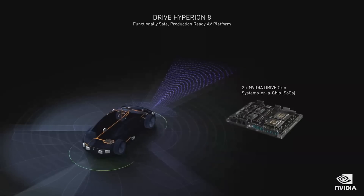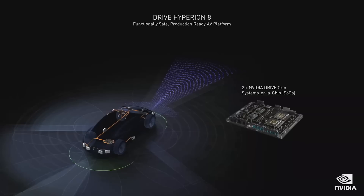Both hardware and software must be comprehensively tested and validated to handle the harsh conditions of daily driving with the stringent safety and security needs of an automated vehicle. This is why NVIDIA built and made open the Drive Hyperion platform, which specifies a high-performance computer and sensor architecture meeting the safety requirements of a fully autonomous vehicle. Now in its 8th generation, Hyperion 8 has been adopted by hundreds of automakers, truck makers, Tier 1s, and Robotaxi companies. It features redundant Drive ORN computers, 12 surround cameras, 9 radar, 12 ultrasonics, 1 front-facing LiDAR, and 3 interior sensing cameras, architected so that if one computer fails, a backup ensures the vehicle can drive its passenger to safety.